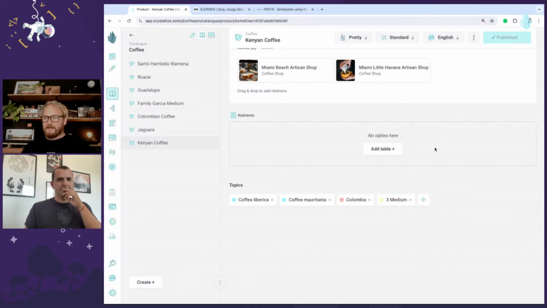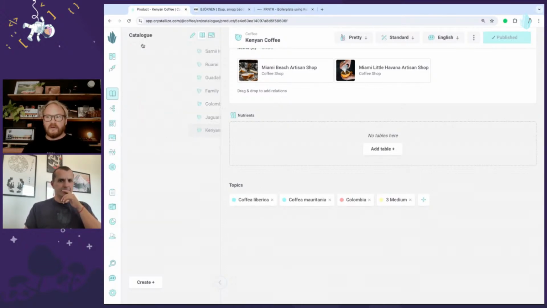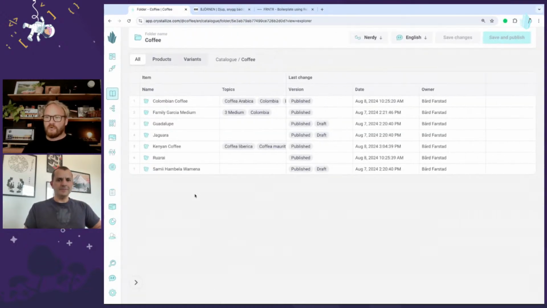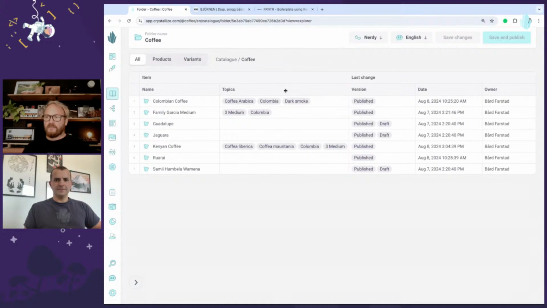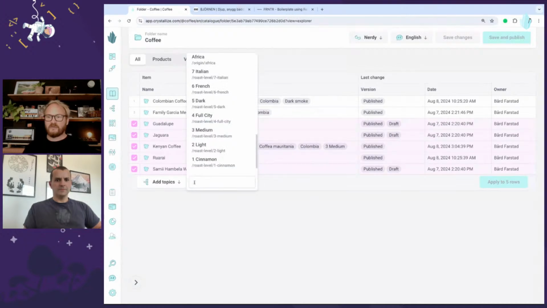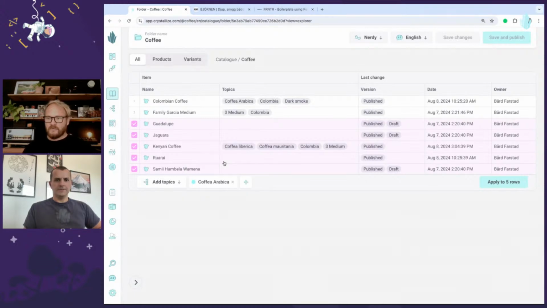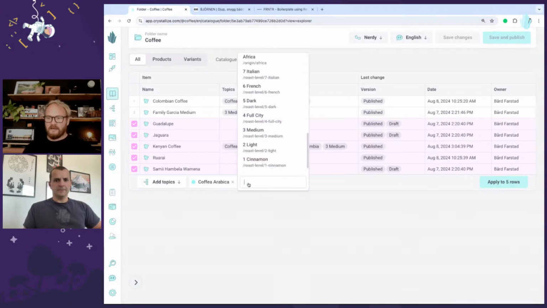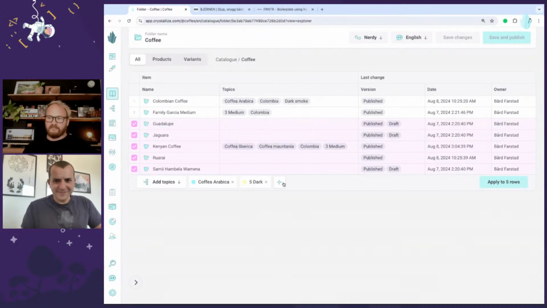So that's how you add it to a product. Of course, you're also able to view this in the nerdy view, where you can take all of these and say, I would like to add a topic, let's say Arabica, just a coffee bean, and maybe we can describe the taste.